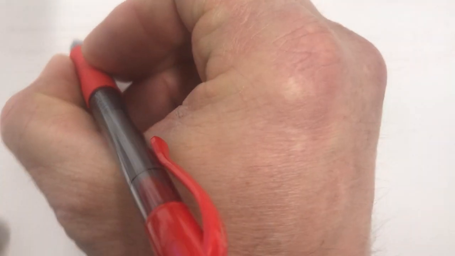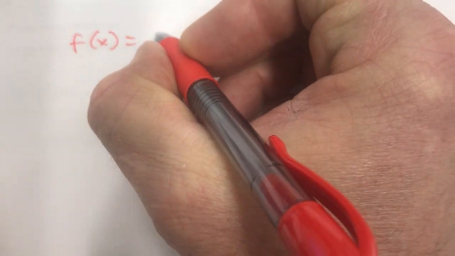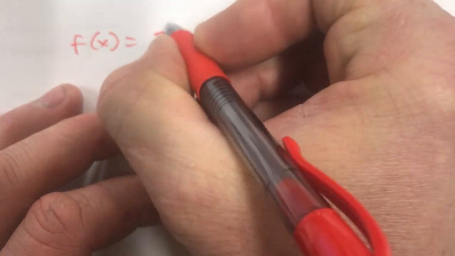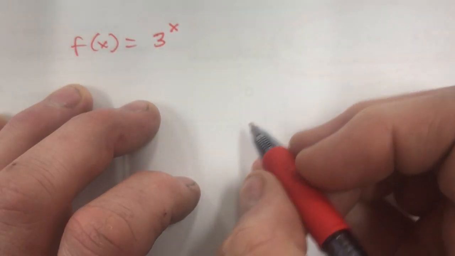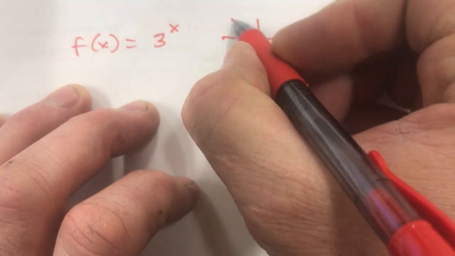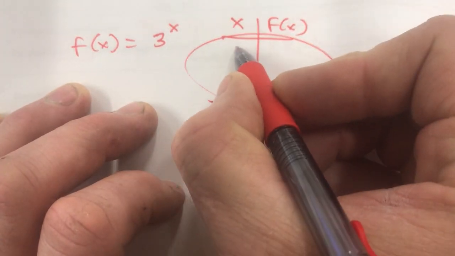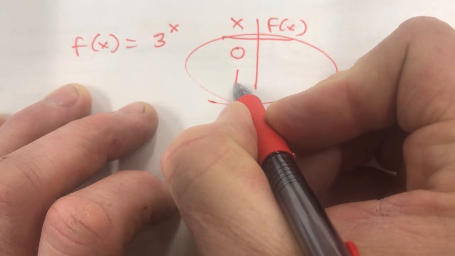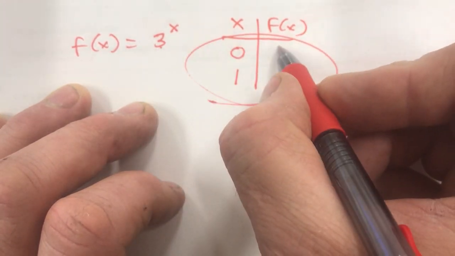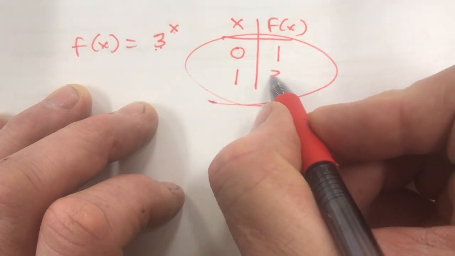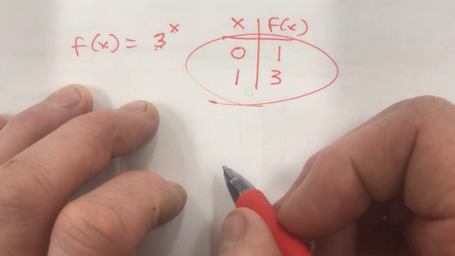Look here. Suppose I have this function and it's 3 to the x power. Okay? We're looking at these 2 points as our main 2 points right here, when x is 0 and when x is 1. 3 to the 0 power would be 1. 3 to the 1 power would be 3. Okay? Look at another one.